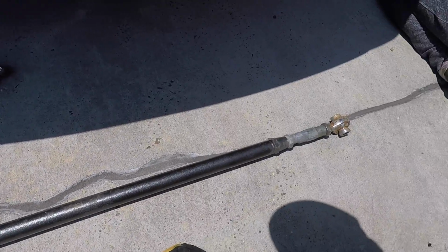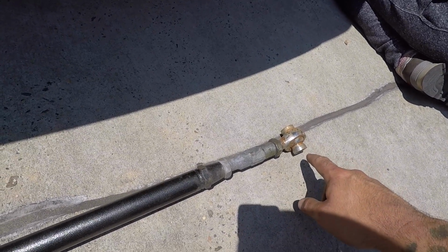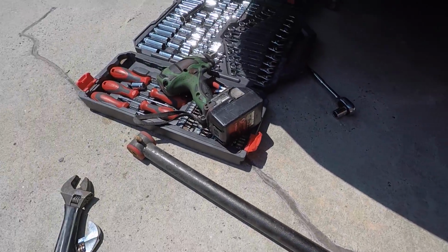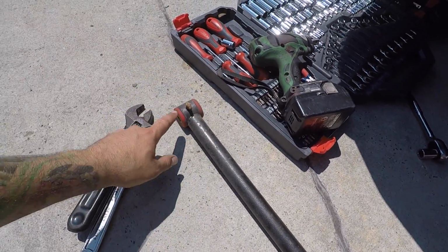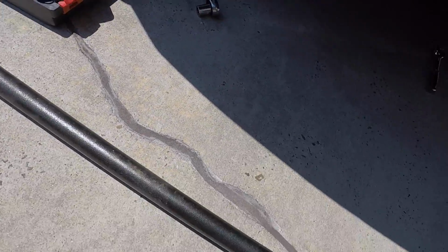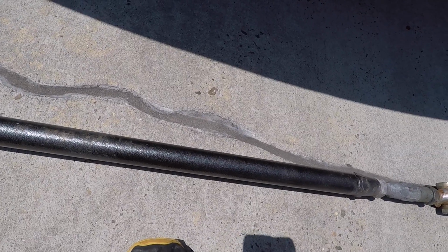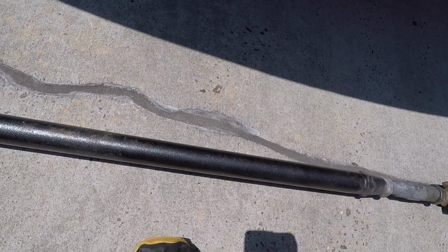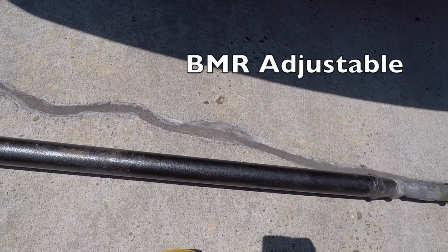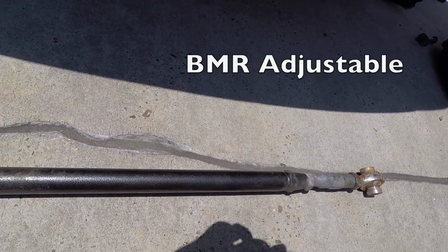Alright, so it's bolted up like this in the car, and this is the adjustment point I was talking about before, and I've pretty much narrowed down that this is making the noise. And what I was saying before is if we had this attachment on both sides, which is the urethane bushing, they make one with that on both sides, and then this adjustment point is somewhere in the middle, and I feel like that would make it not make the noise anymore. So maybe just a tip for someone else lowering their car: don't get this one.